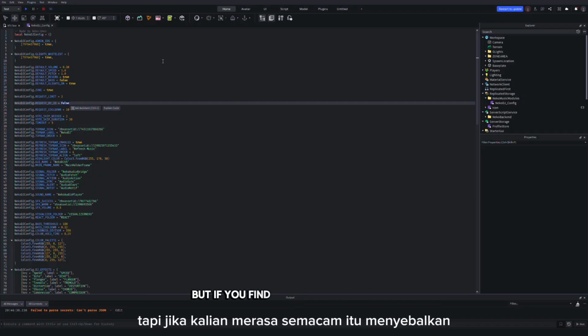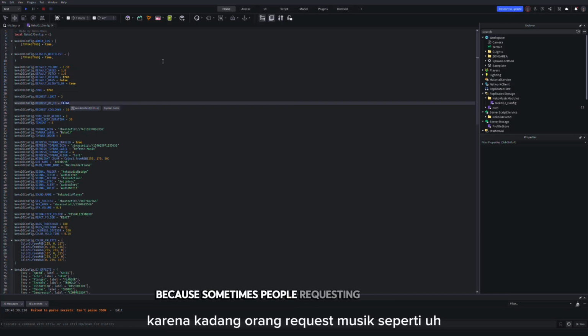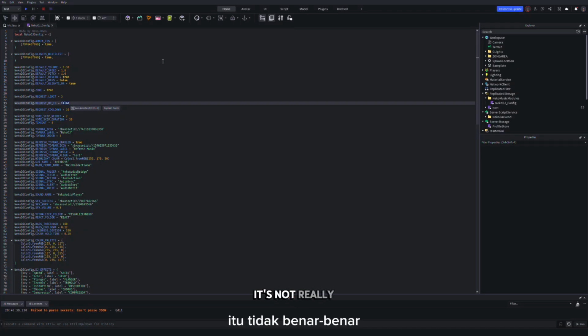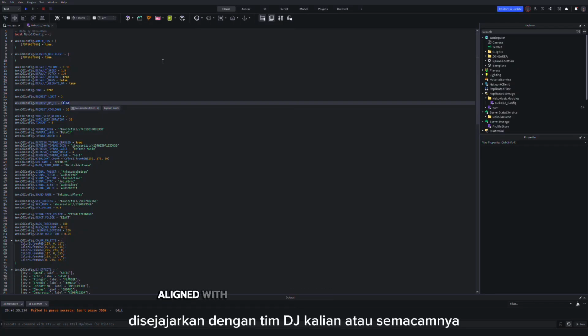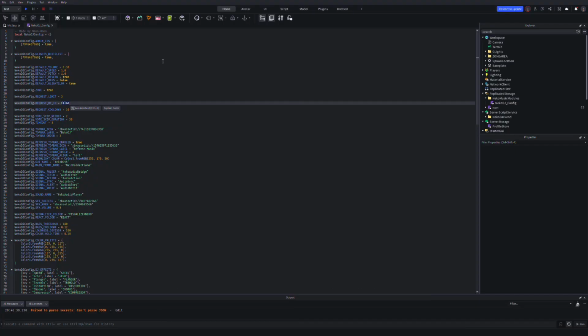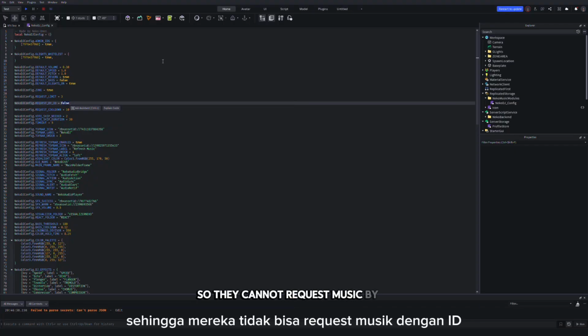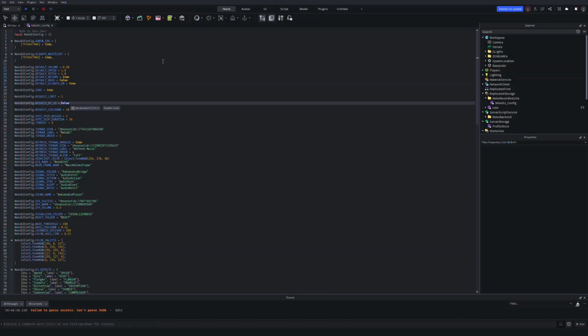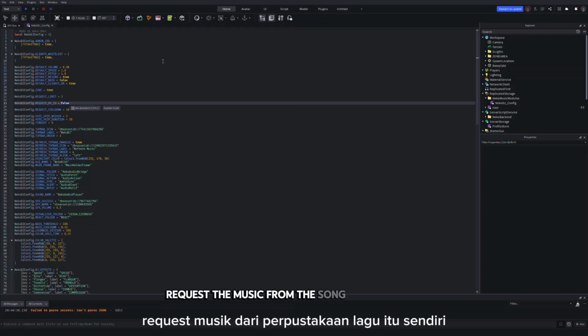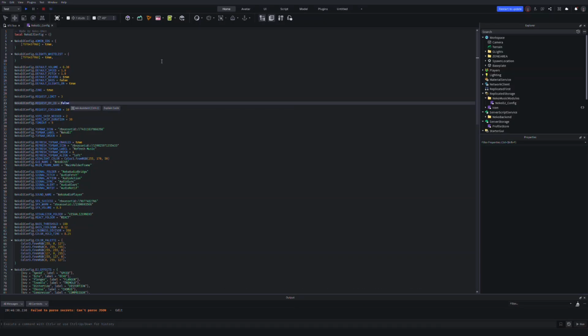But if you find that annoying because sometimes people request music that isn't aligned with your DJ theme, you can set this to false. So they cannot request music by ID, but they can request music from the song library itself.